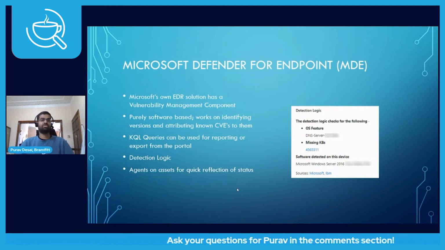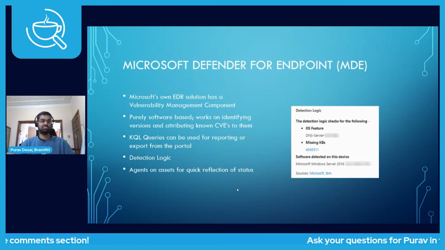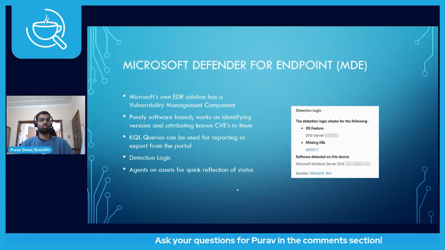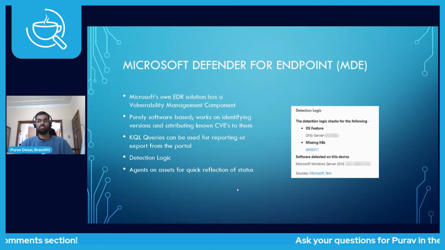One other favorite feature of mine was the detection logic. You can see this on the screenshot on the right-hand side. Every month, Microsoft has Patch Tuesday. It's the second Tuesday of every month. And while you'd assume that all your Windows estate would be vulnerable on day 1 because they haven't updated to that version because it's just come out, the Patch Tuesday update that is, you'd be right in thinking so.